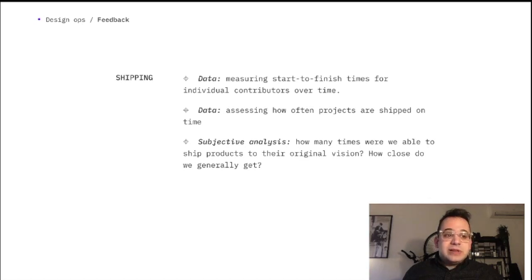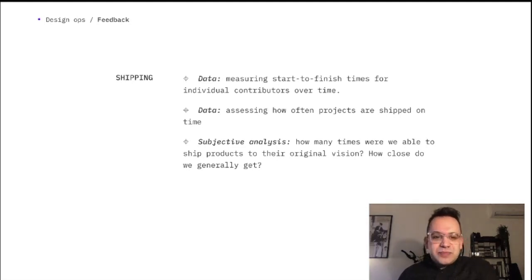You can check how many deadlines you missed versus how many you were given. This is sort of a subjective thing, and I think this is something that a PM would probably be more likely to do, but something to the effect of, okay, we gave this grand vision for this product that we wanted to put out. How close did we come? There's ways to customize metrics for that. How close did we come each time? How many times did we meet the vision? How close do we generally get? I can't speak for the wizardry that goes into that, but given a few hours and several notebooks, I could probably get through it.